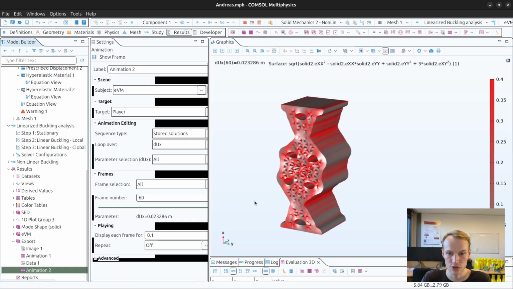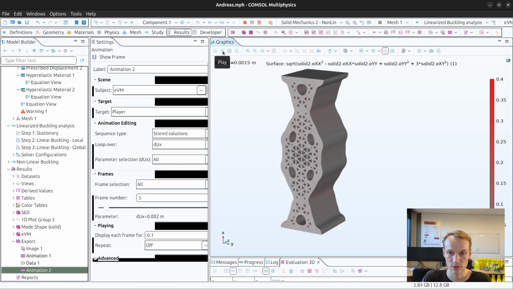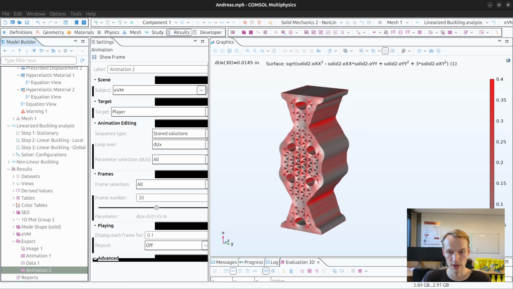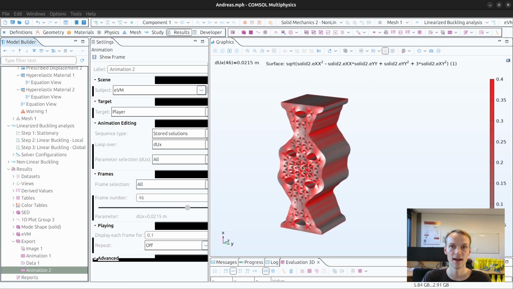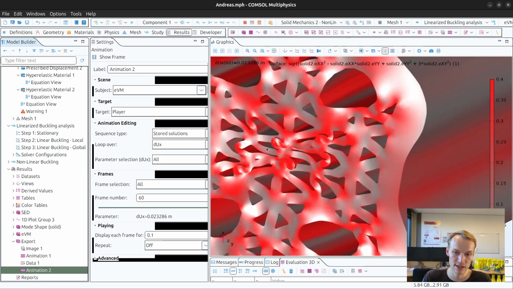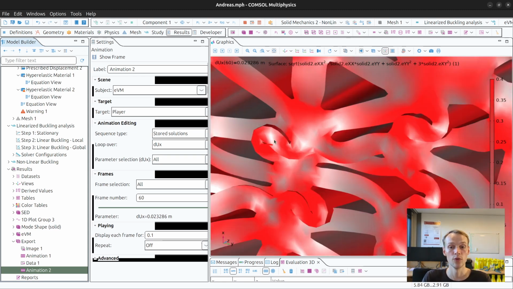So now let me just show you how the structure buckles right from the beginning. So here you see the entire column being loaded, local buckling. And now you have the global buckling. And what my colleague has done here is that he has actually pushed the column beyond these buckling limits and continued pushing until some of these features are overlapping.